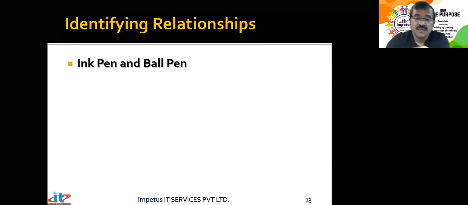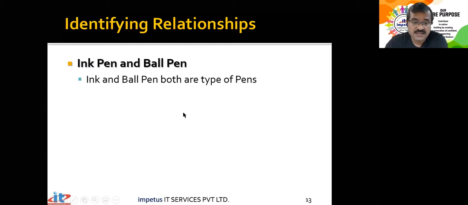When you talk about this ball pen and ink pen, both of them share certain things. What do they share? They share some structure and some kind of behavior that may have been inherited from some other class, but there is some kind of sharing. There is something common between them. So whenever there is sharing, it's always inheritance. Both of them inherit from the same superclass, a class called pen. So they're inheriting. None of them is an object.